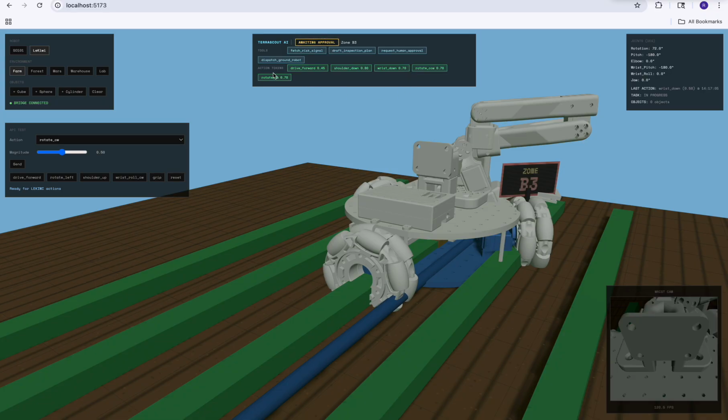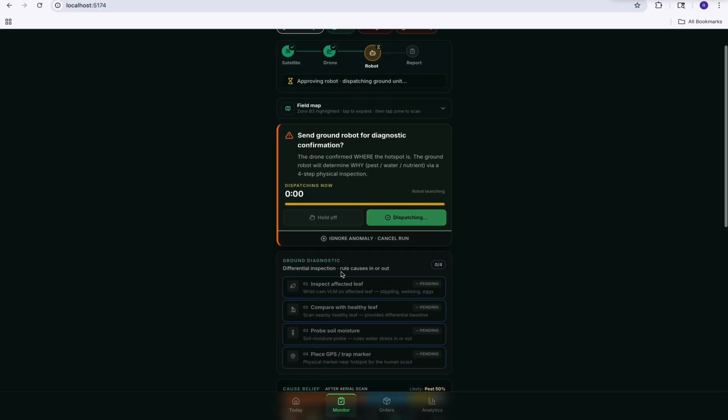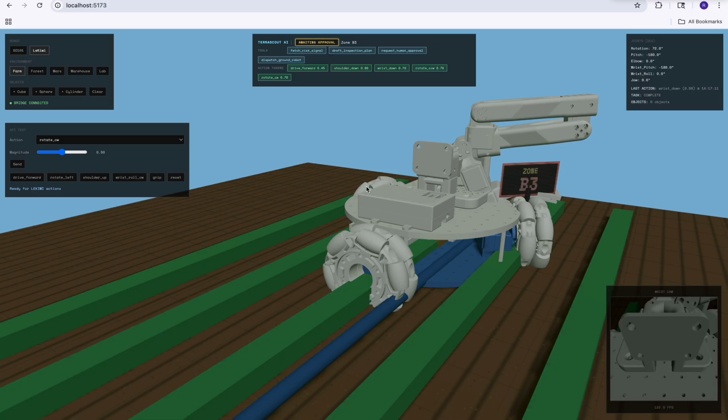As per the action tokens, it needs to perform the next task of inspecting the affected leaf. Let's wait for the tool call to happen. Yes, now the tool call has started, inspect leaf with wrist, and that is the action being performed by the robo.